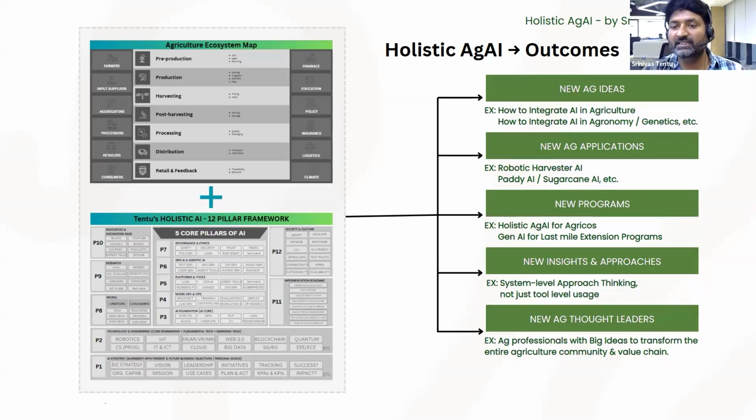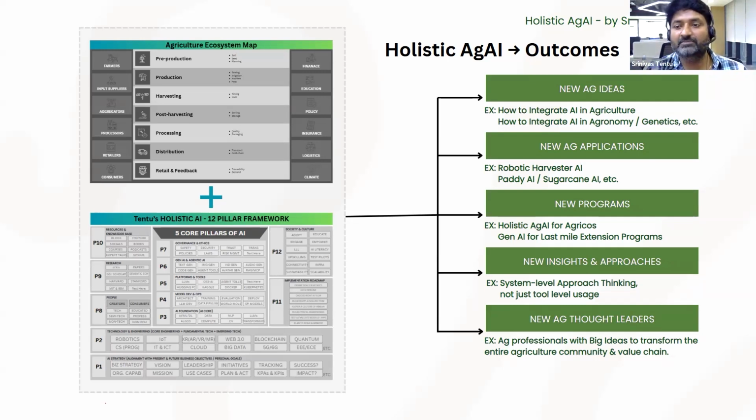And new programs, holistic Ag AI for agriculture. I'm going to suggest that. I'm going to write a book on it, and I'll try to make it as good as possible for agriculture students, the learning community, the academic community, agricos: a holistic Ag framework for agricos. We can make an entire semester. I know what we teach agriculture students in each semester. In agriculture technology, we can make it a one-semester course. Those are just ideas.